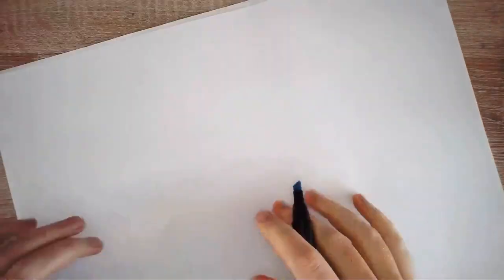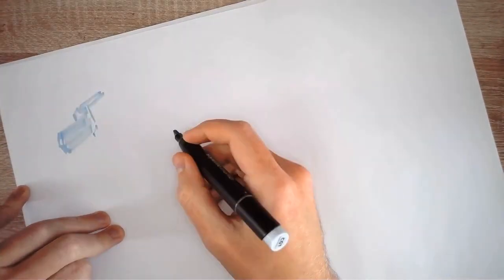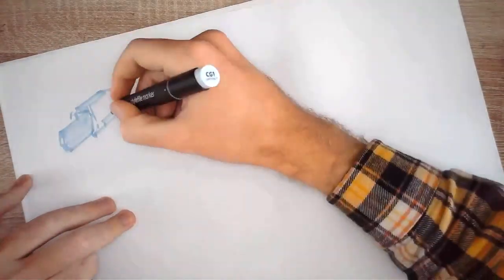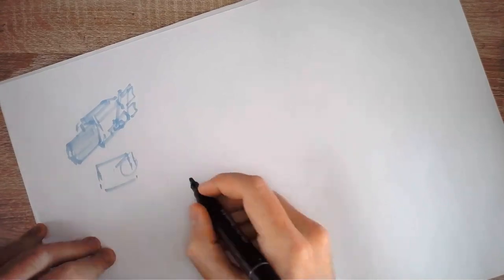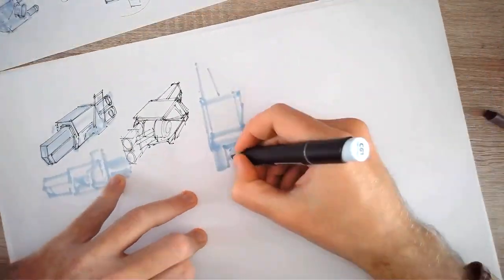And then the next part would be the exploration part, as I mentioned earlier. This is basically when we choose a design from the previously done sketches, one or two designs that we liked. Well, I wouldn't call them designs, but shapes that you liked, and then start exploring them a little bit further. And this is what I do here.